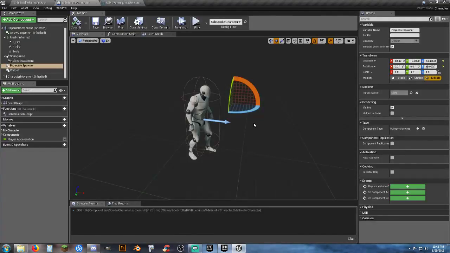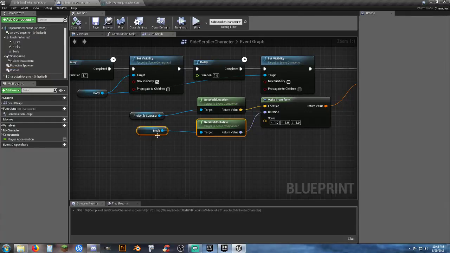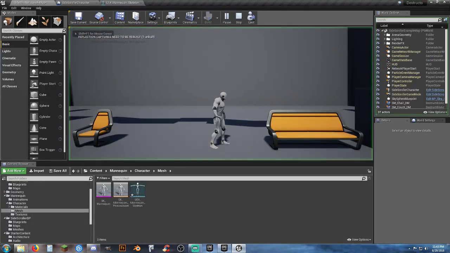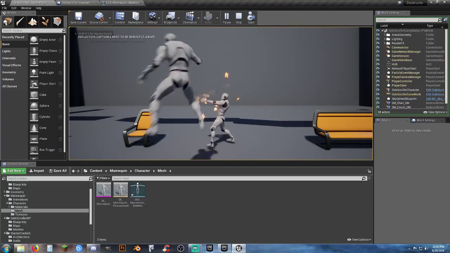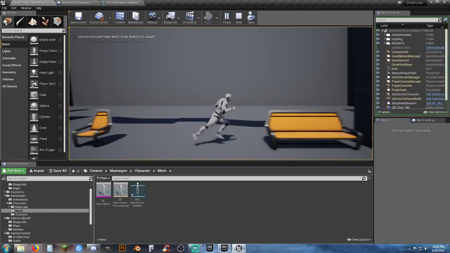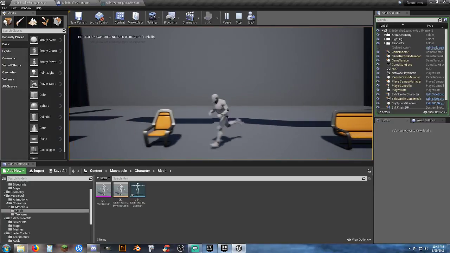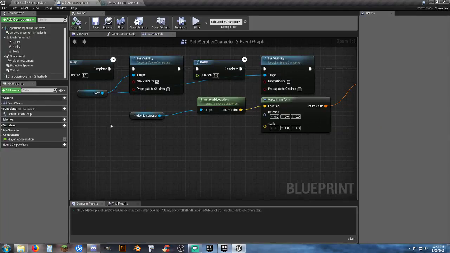Damn, you suck. So let's actually take away the rotation factor here and see what happens. It should be based off of the projectile spawner. Wow, you just absolutely suck. It's going towards the player every dang time. So I guess I do need to do that.